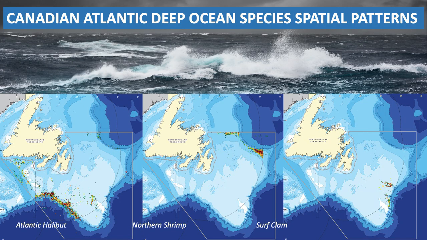Deeper underwater, along the edge of the continental shelf of Canada at more than 1,500 metres, lies a different world, a world of canyons and wide open spaces. In successive research surveys, we found different species were concentrated in different areas with very little overlap. For example, in the Carson Canyon out on the edge, we found the major concentrations of surf clams. To the north were the northern shrimp, and even more interesting was the discovery of recovering populations of halibut.